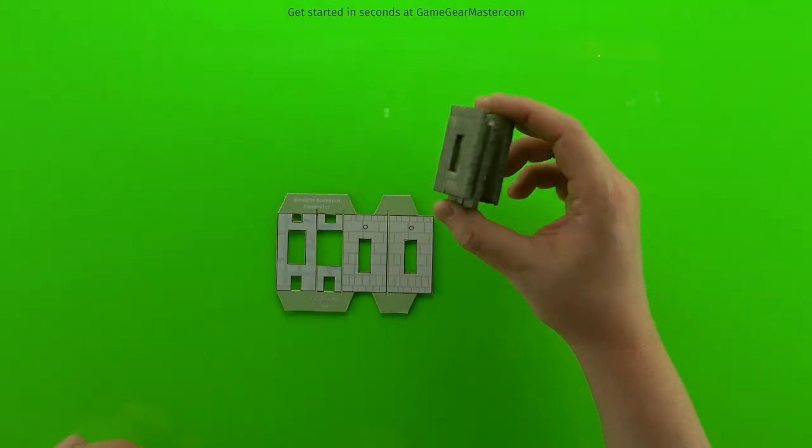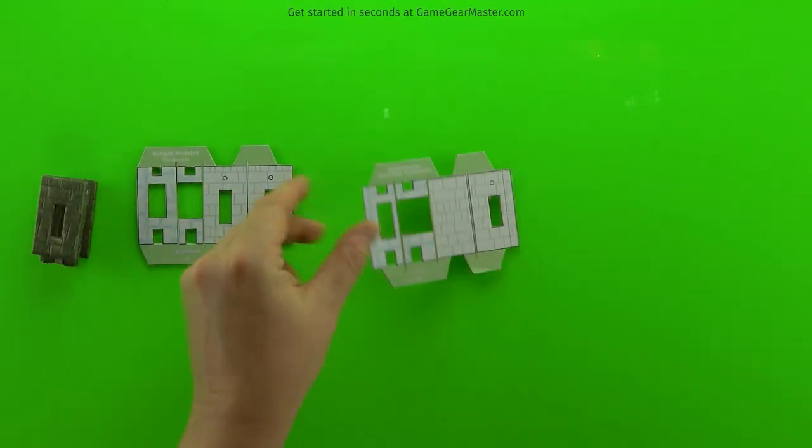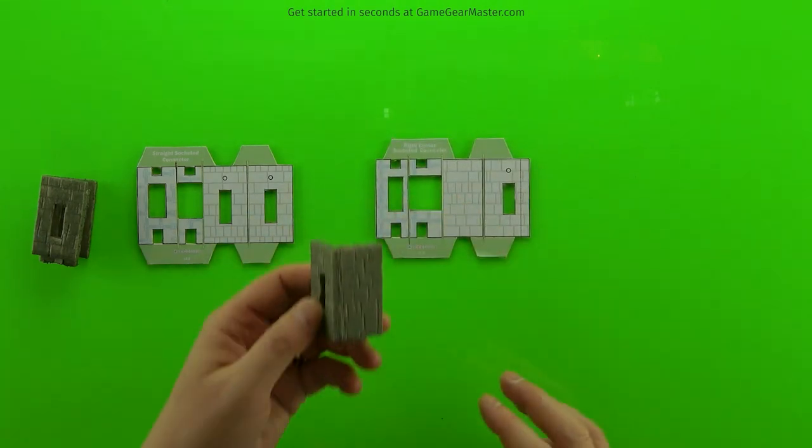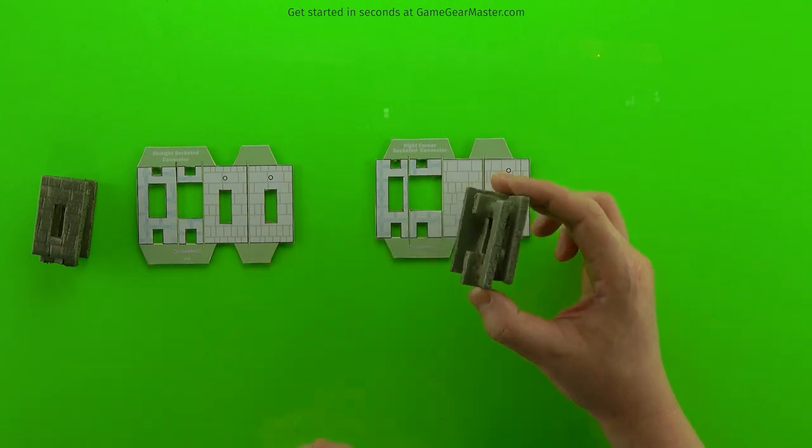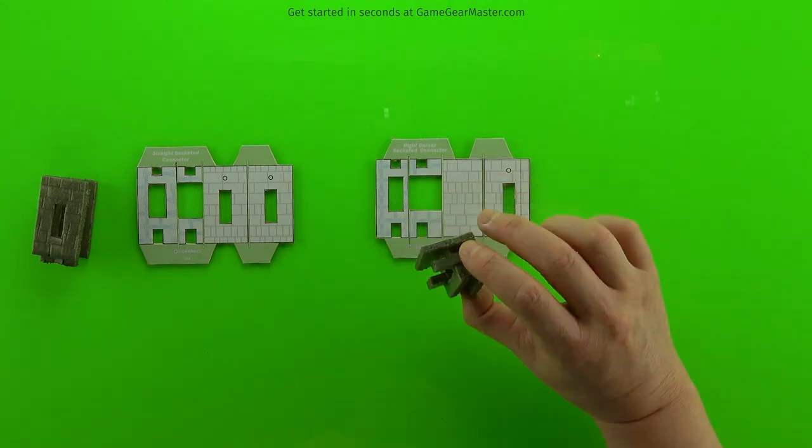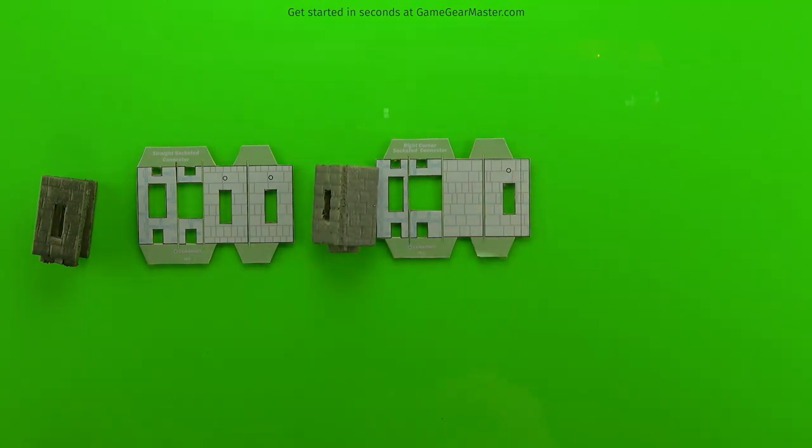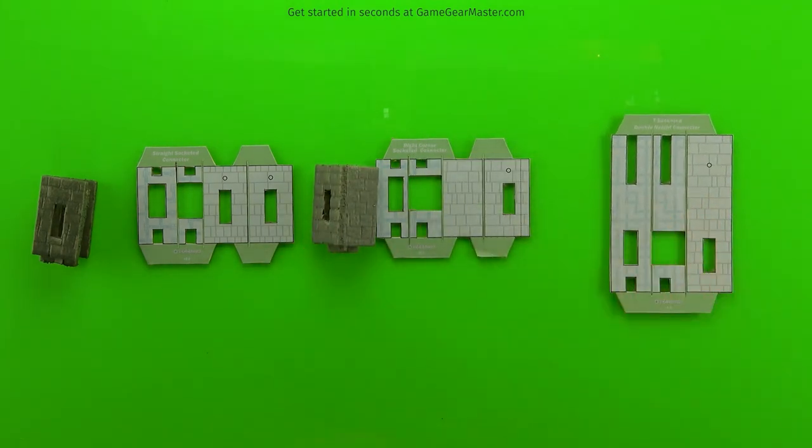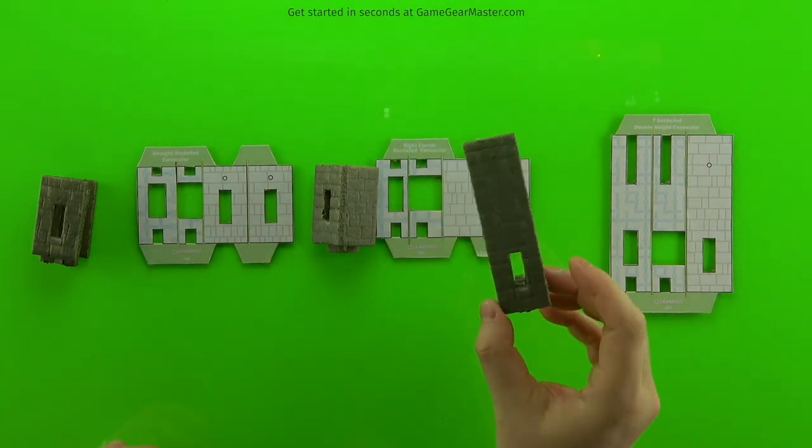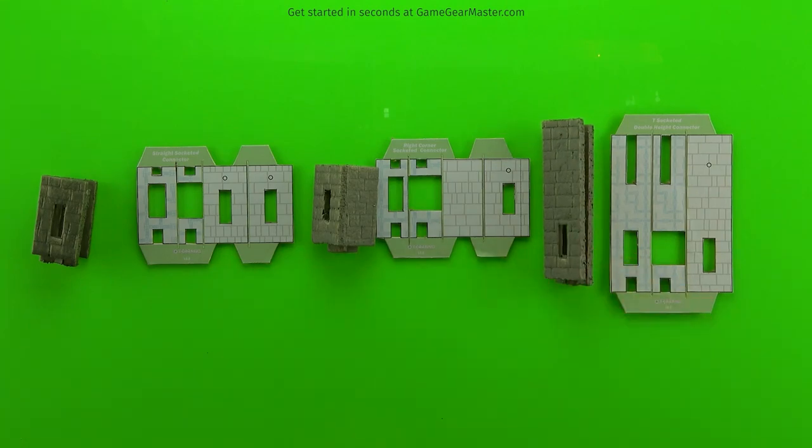So we're going to make three versions of socketed connectors. And by making these three versions, you'll have all the techniques you need to make any type of socketed connector. If you haven't already, make sure you've made basics manual connectors because these will look very familiar to those, and you'll need to know how to make basic connectors to make these. You'll notice that the only difference really is that there is that void in the middle for the socket to live, and then there's a hole on the front facade piece to let the socket connect.